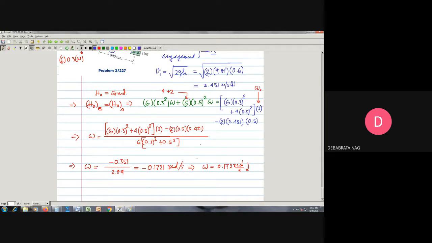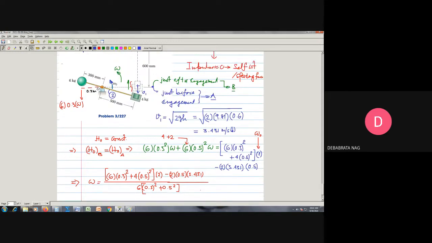So we see why we have used this principle of conservation of angular momentum, knowing fully well here that there are some active forces, because we know that there are forces due to gravity. That means if we see here, this is your force due to gravity. This is force due to gravity. Here also there is force due to gravity. So all these forces are acting. This is 6G, this is 4G, right? And then there is also this 2G, plus this 2G, plus 2G.